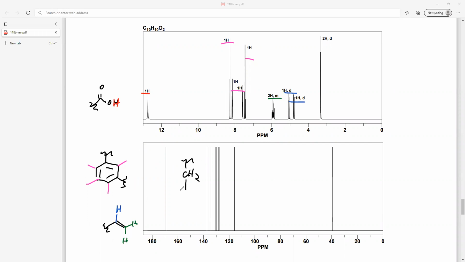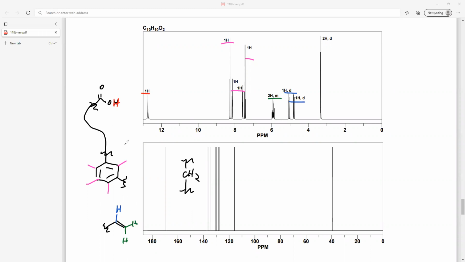So here's the point. This is a meta split. This is some sort of meta coupling. So there's a group going here, a group going here. And you can think of many ways to put this together. I'll tell you this, it's definitely not this and this. It can't be that because you missed out on the CH2. So on one of these groups, you've got to add the CH2.